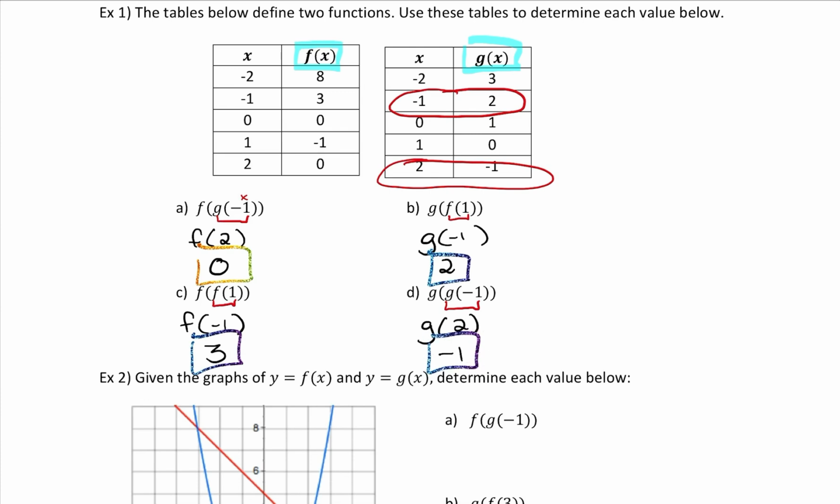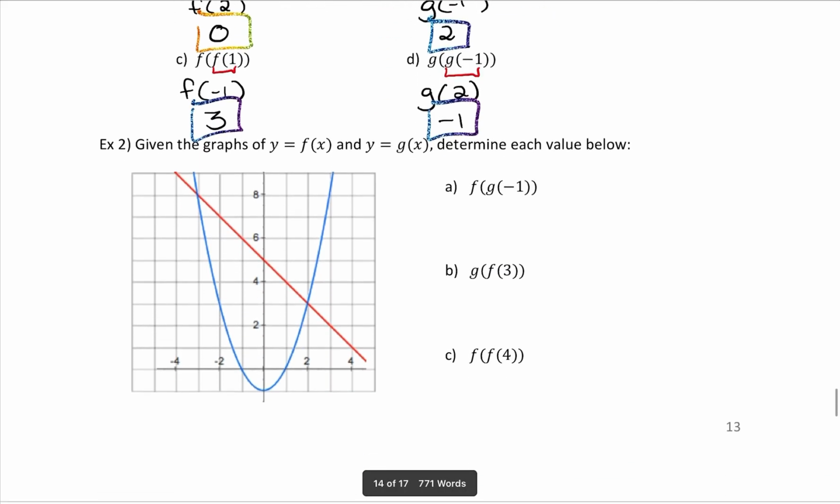All right, so we can do all of the same things now here, but using a graph. So same rules apply, just we're finding the right graph. We're using the x value that's given to find the matching y. So g of -1. So our graphs, unfortunately, aren't labeled. So if you want to take a second, the parabola is your g of x and the linear is your f of x. So you want to add those labels in.